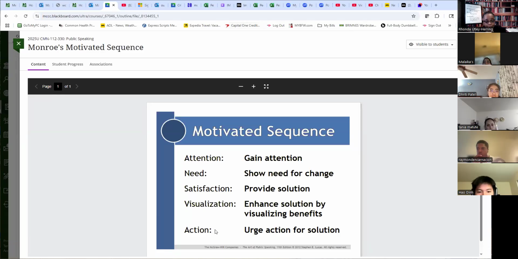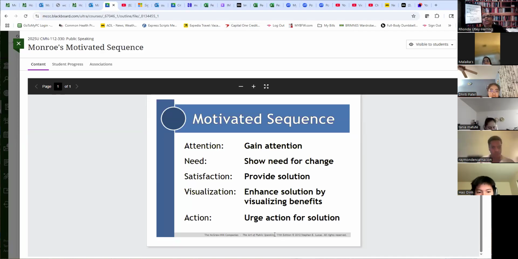Okay, and finally, action. Urge action for the solution. So now you can refer to this because tonight I'm going to put you in your groups and you are going to deliver a persuasive speech.